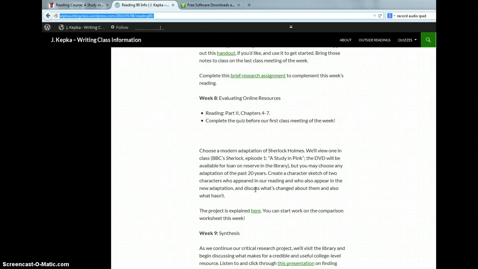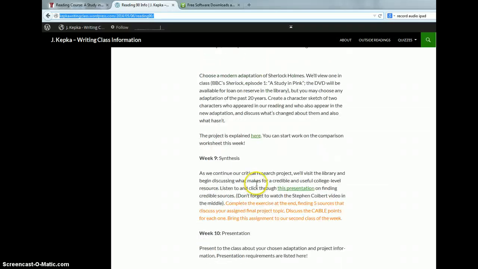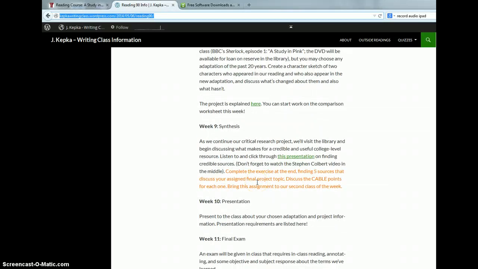You can see there's a link there, and I've put that on the digital collaboration site as well. They're going to compare the original Sherlock Holmes to the more modern adaptations as a way of analyzing between two different sources, analyzing two different readings, looking at context, and then creating something new out of what they've discovered.